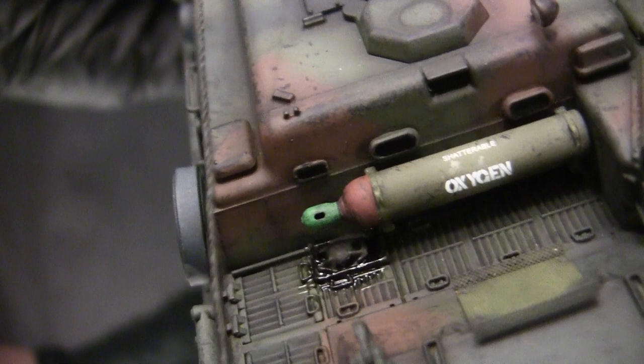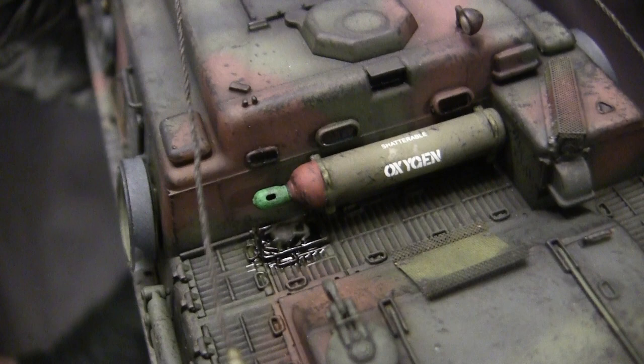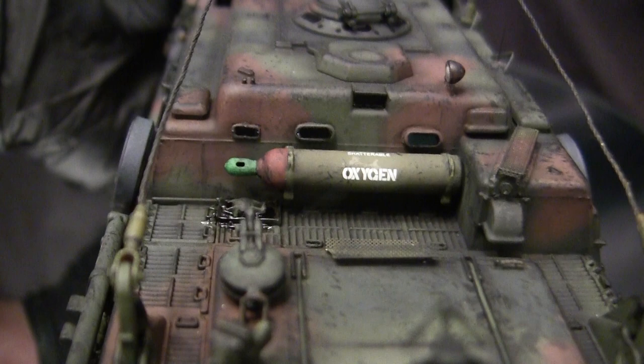And the engine just drops directly into place without any real sort of modifications required on the tank itself. I think perhaps you may need to drill the hole out on the portion so that it plugs in easier, but outside of that, the piece is basically more or less a drop-in install. For the oxygen label itself, this is a water slide decal, and it gets installed on without any sort of problems, which I'll be circling back to momentarily.